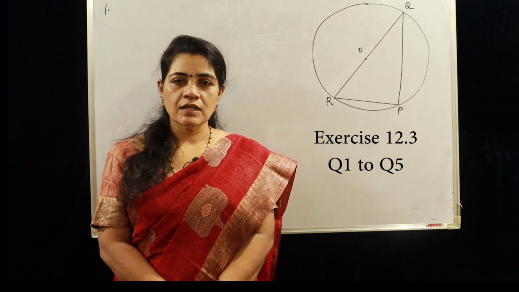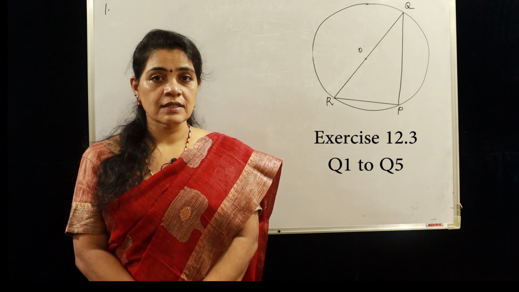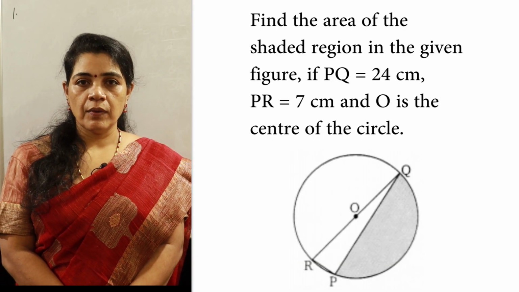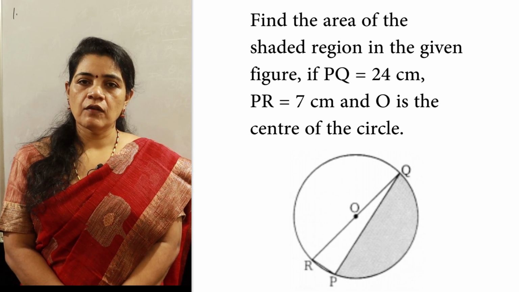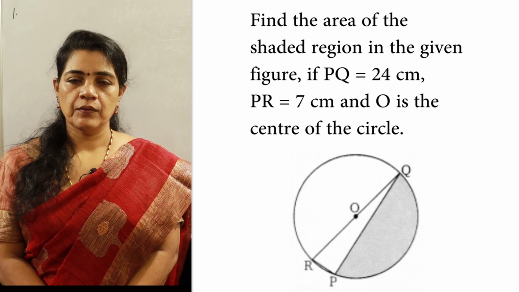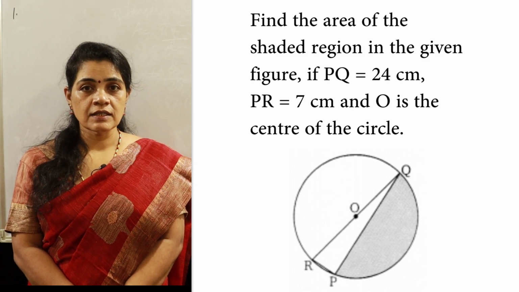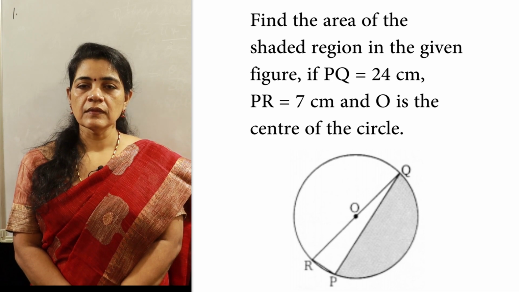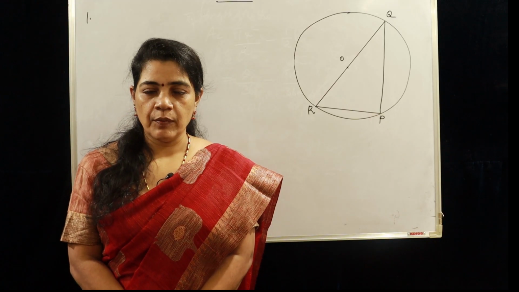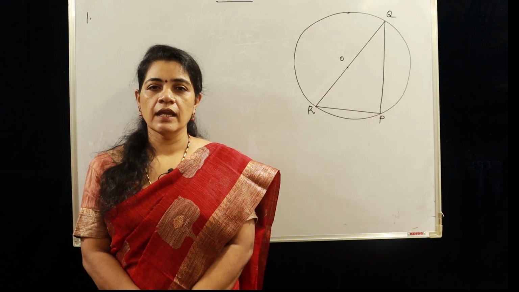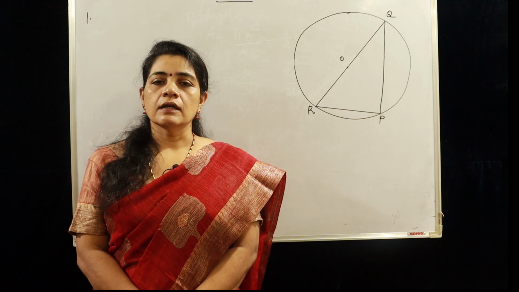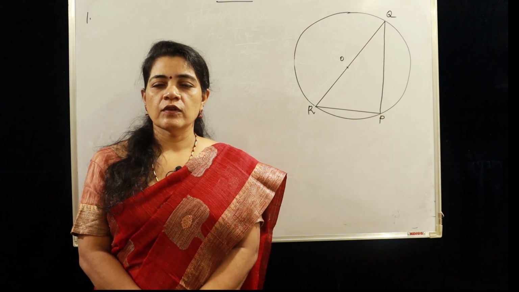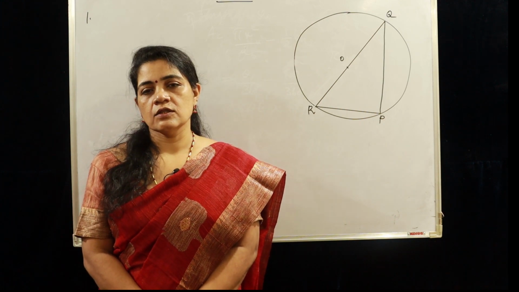Today we are going to start with the last exercise of this lesson, that is 12.3. Here we are applying the formulas which we have discussed in our first video, that is formulas related to areas of circle: area of circle pi r square, area of semicircle, area of quadrant of a circle, then sector, area of the sector, area of the segment. All these formulas we are applying for this exercise also.